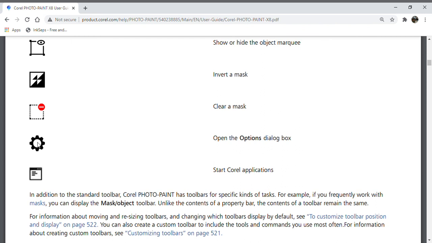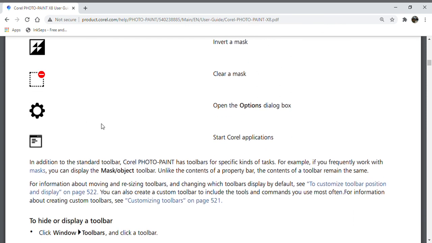That might be what you use this button for, to open the options dialog box maybe. Unlike the contents of a property bar, the contents of a toolbar remain the same.